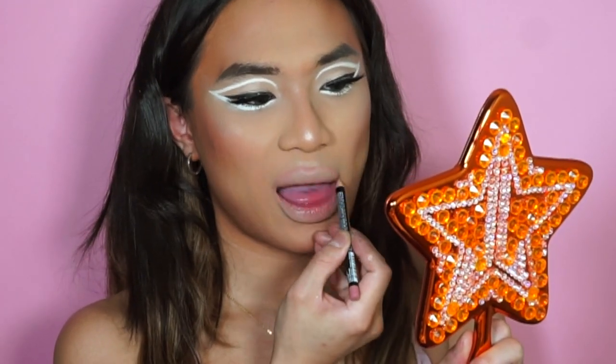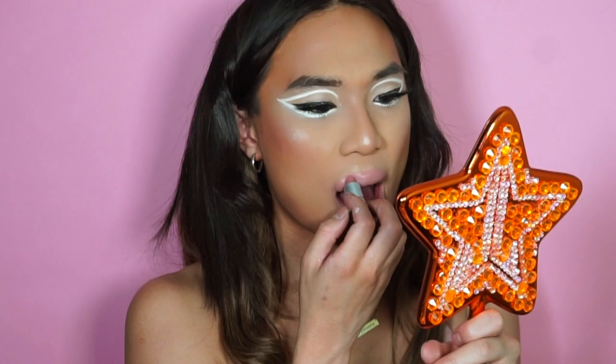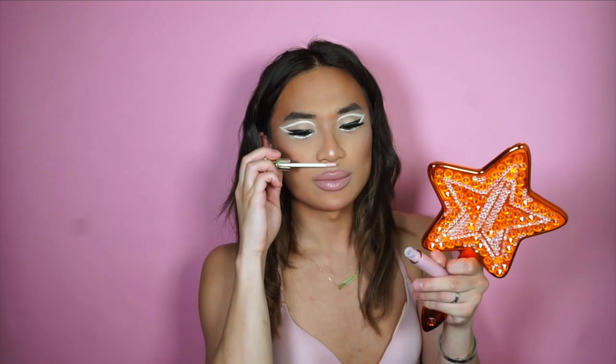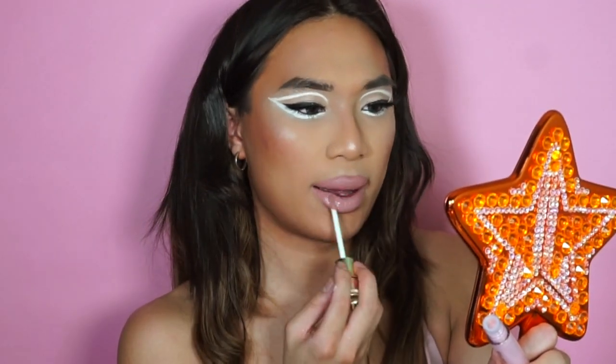I'm going to be using my MUA Undress Your Skin Shimmer Highlighter in Radiant Cashmere. For my liner I'm going to be using NYX Nude Pink, and for lipstick I'm using Matte Info. For gloss I'm so excited — this is the Jeffree Star Control Freak and it's like a baby pink color. I've never tried this before and it smells really nice! To get that dewy skin look I'm going to be using the Revolution Glass Glow Fix.